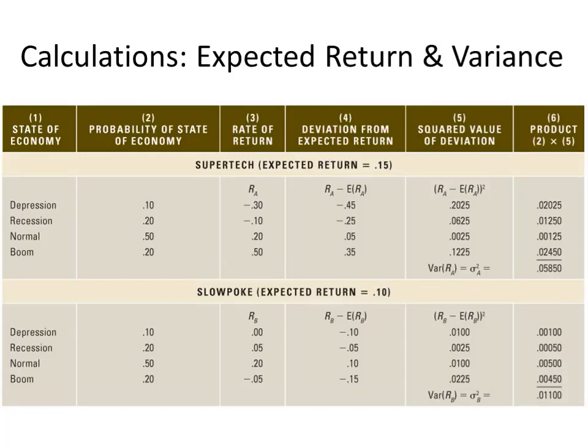Variance isn't very useful for us because variance is in terms of percentage squared. Notice that our deviation from expected returns is basically in percentages. So when we square that, we come up with percentage square. We're adding a bunch of percentage squares together, so we're still in percentage square. How can we come up with a more meaningful number? Let's just take the square root of that, and that will tell you what the standard deviation of returns for SuperTech is.